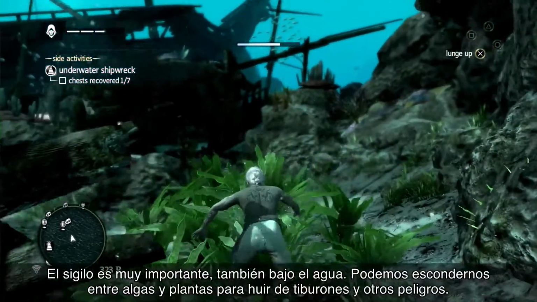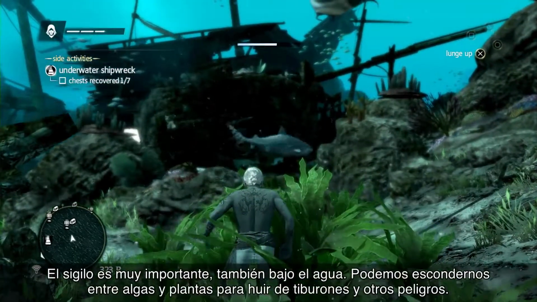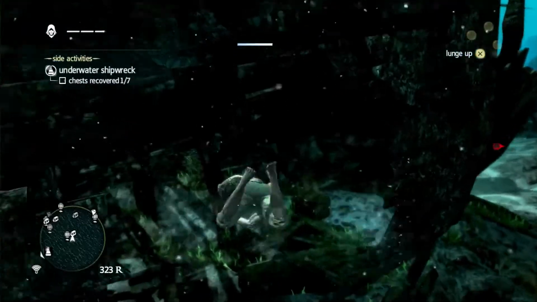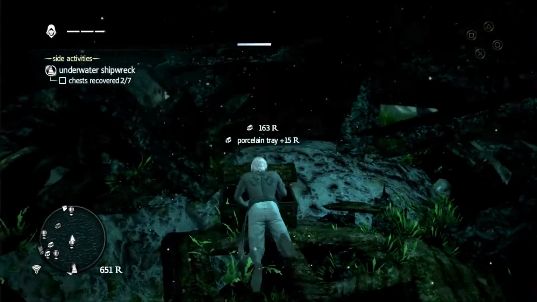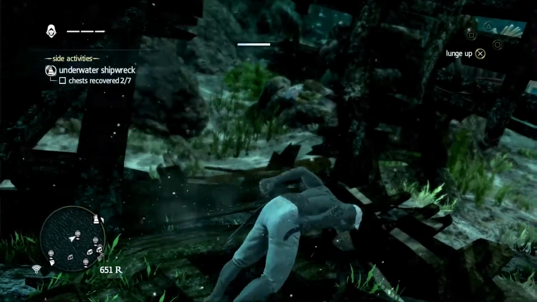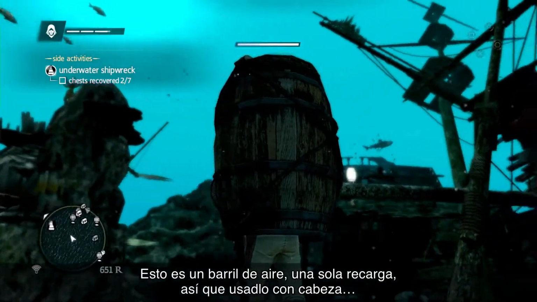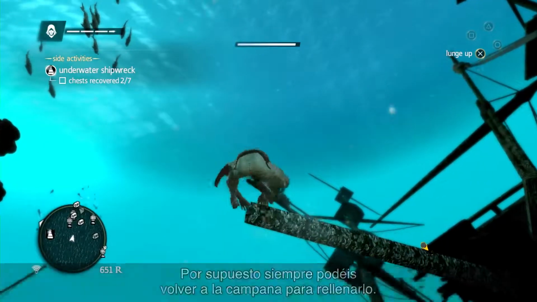Stealth is very important even in the underwater. Here we can use the seaweed and plant life to keep yourself hidden from sharks and other dangers. This is an air barrel. It's a one-time air refill, so use them wisely. Of course, you can always go back to the diving bell to refill.